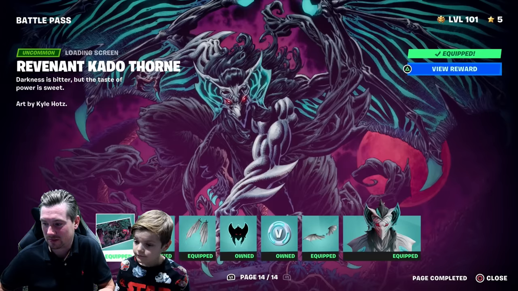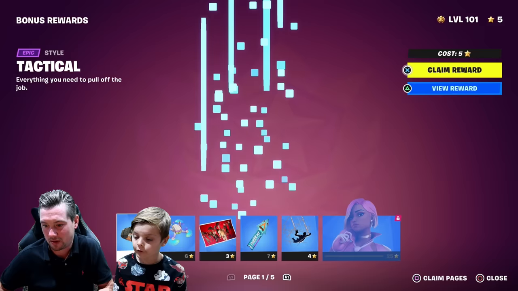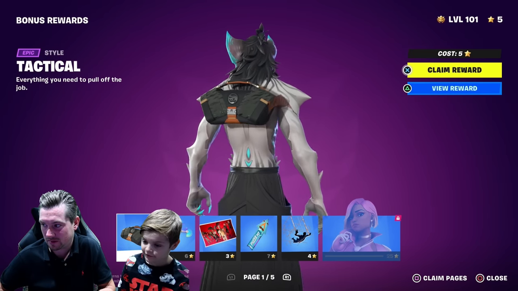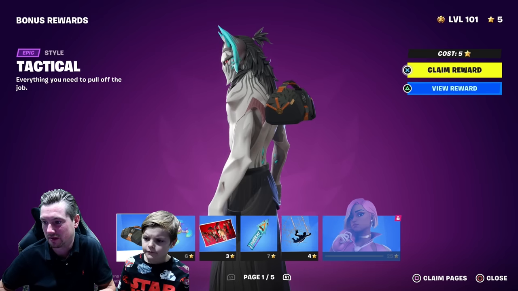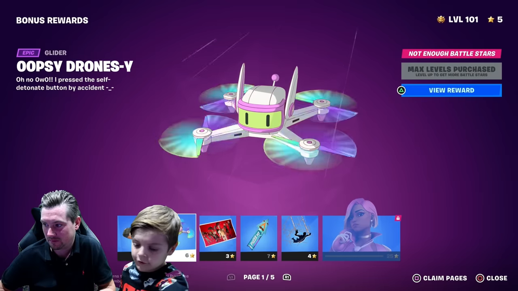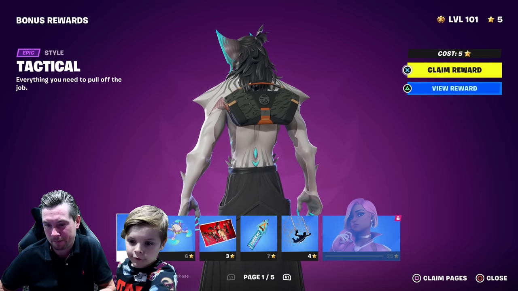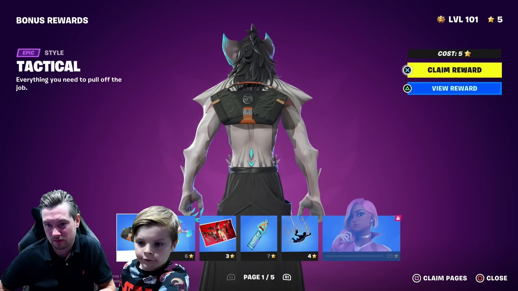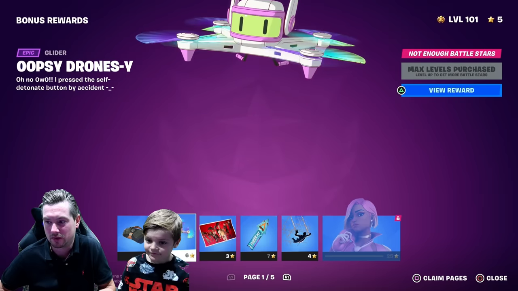Yeah. 106 items collected. So I've bought everything in the Battle Pass. Let's go to bonus rewards. So you can unlock this. You can actually get this. I'm going to save my Battle Stars and make a video once I've got enough to unlock everything. Or like this season. Yeah. I've noticed that they don't actually include the name. They just say the style. Tactical. Yeah, they just say style. Usually they say who it's for, right? Yeah.